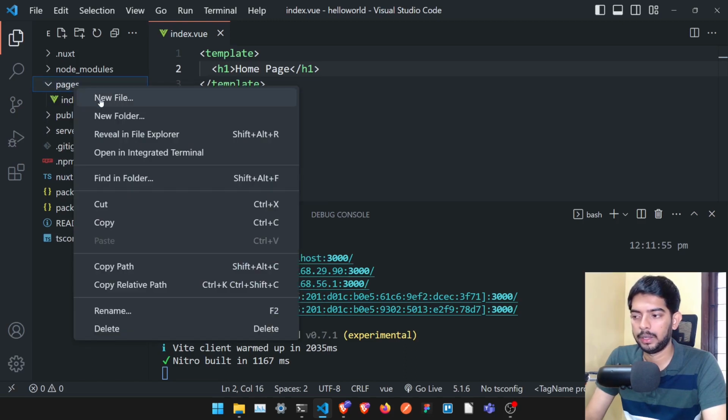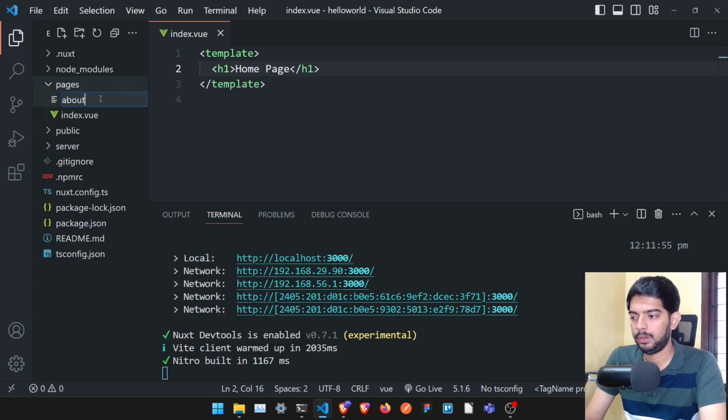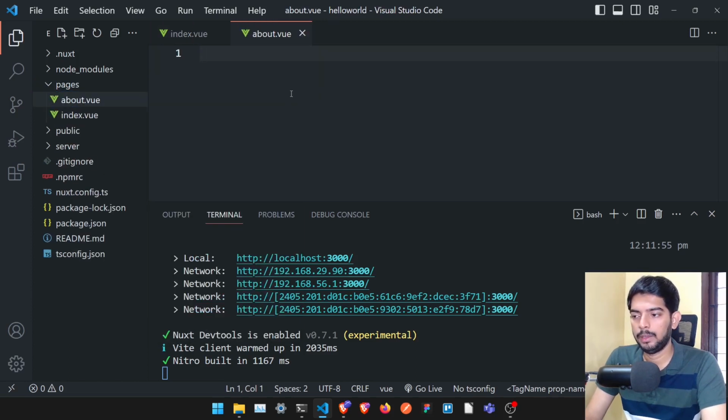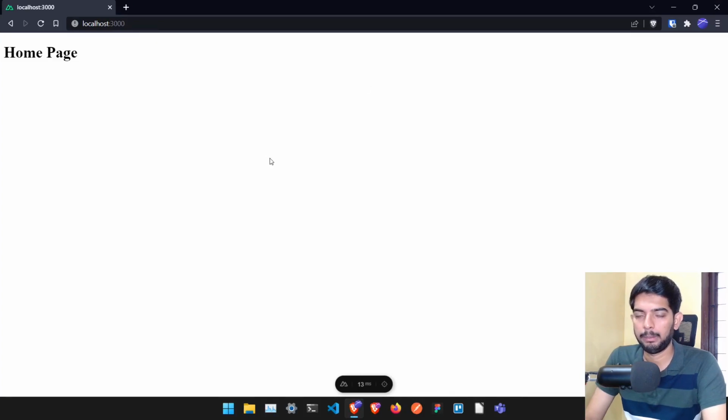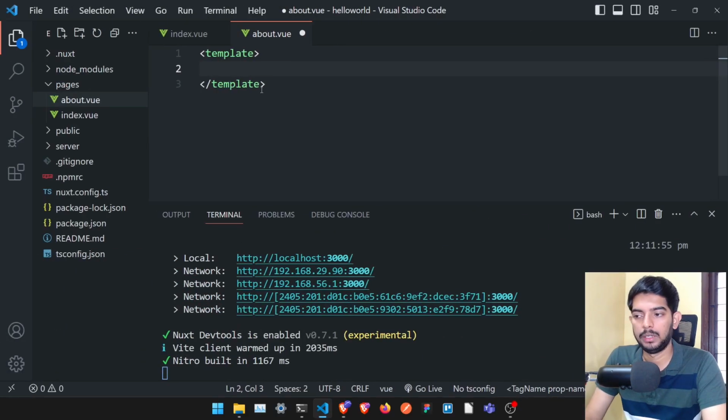and right click on it and create an about.vue. Here also, same thing, a template is just Vue.js guys. So if you don't know about Vue.js, don't worry about it. I'll teach you more whenever we are doing some things in this particular page, but I'll be focusing more on Nuxt.js, so I'll be skipping what a template is and all. In Vue.js, template means it's whatever we'll be able to render in this particular page. So that's what template is about.